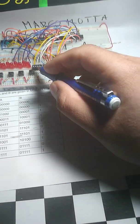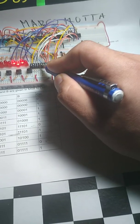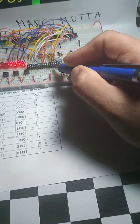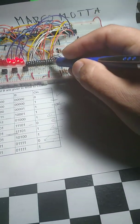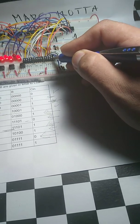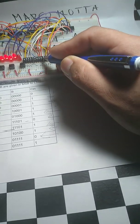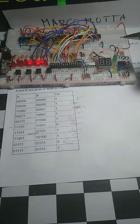Getting there. I'm turning off my switches. So I'm gonna have 0, 1, 1, 1, 1 for my A. For my B, I have the same. This will be 0. This will be 0. I'm sorry, this will be 0. So that's my output right there.